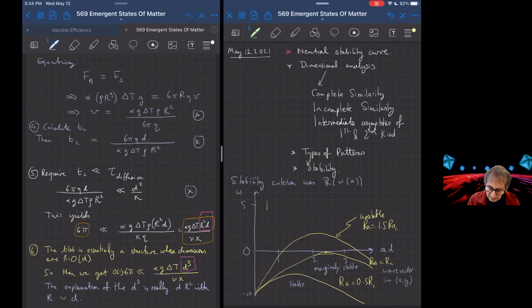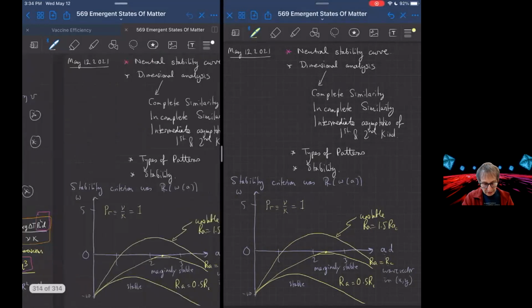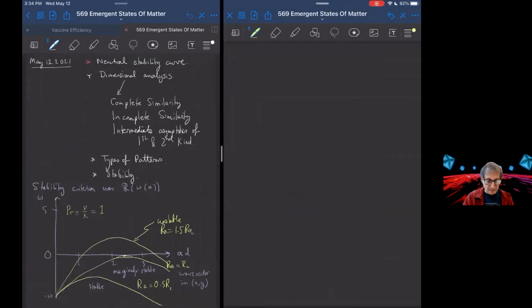It also depends on this other number, the Prandtl number, which is nu over kappa. And in this particular case, I've drawn it for nu over kappa equals 1. So nu and kappa both come in the denominator of the stability criterion. If you increase nu, then it creates more viscous drag, and so the blobs don't rise. If you increase the thermal conductivity, then the heat just diffuses away. And so the ratio of these two factors that make it harder for convection to occur, that ratio is called the Prandtl number. Okay, so that's one of the ways that we think about the stability.